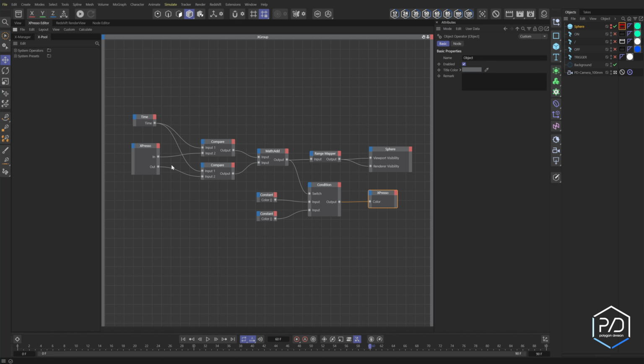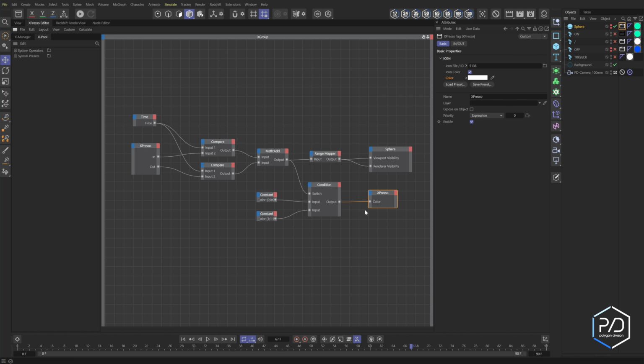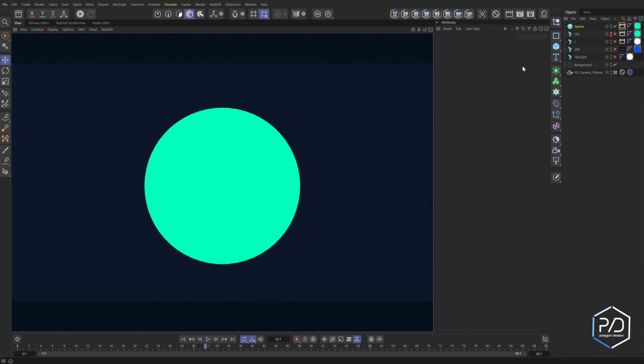So now, depending on what we select here, the outputs of these will give us this 0 or 1. It's going to use that and switch it depending on that value. It's either 0 or 1 and give us a color. So let's go back to our viewport and try it out. Now you can see what's happening here. It's actually the opposite. So to fix that, we're going to just double click, and I'll just switch these nodes here. So now it's black when it's off, hits 30, turns white.